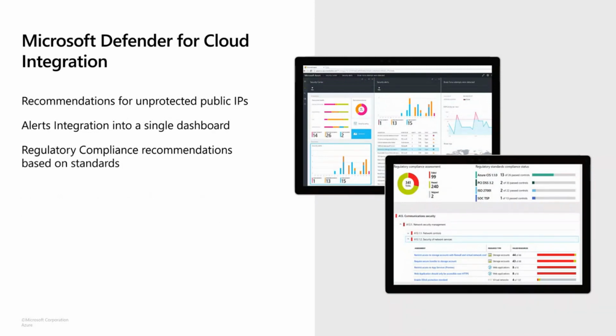We have Microsoft Defender for Cloud. I think yesterday we covered this in depth, but there are compliance requirements to have DDoS network protection. Again, there is the visibility that you need to know that, hey, my new VNet is not protected by DDoS, right? And because it's a compliance requirement, I would like to know if that happened. And then those alerts can be configured. Defender is where you can see the recommendations for the new public IPs that you put in and see those alerts in one place along with the rest of the environments. So you can have these in multiple places, but there is integration with Microsoft Defender for Cloud.